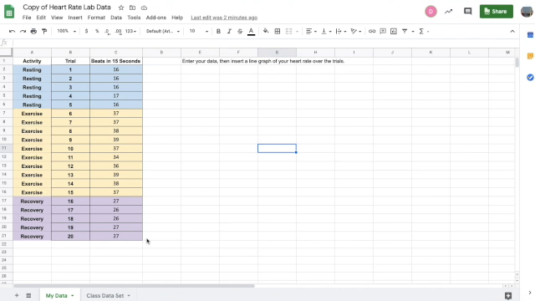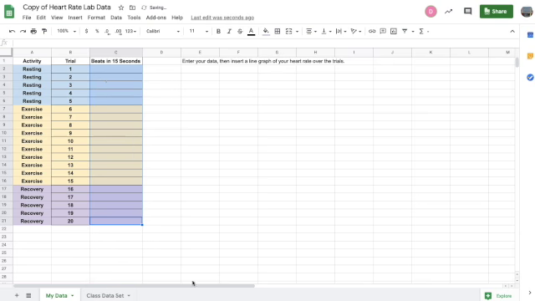Okay, so let's jump into this heart rate lab data that we have. So when you got this, I'm just going to get rid of the data to show what this should have looked like when you opened this. So I gave you a copy of this sheet that should have on the first page for my data.